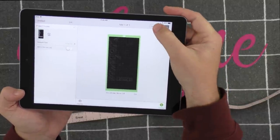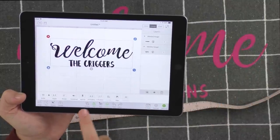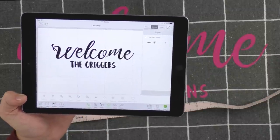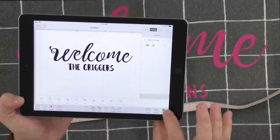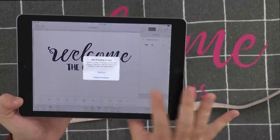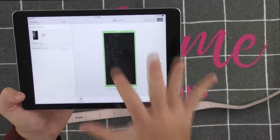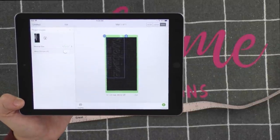So what we need to do now that this is all finalized, still select both layers, we need to go through and weld that. Because if we just have it as it is, it'll cut to save the most on the mat. We don't want that today. So since this is iron-on, now we can click make it, replace. And it's gonna cut exactly how we saw it on the app, on the canvas.